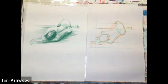Okay. Oh, now the dreaded arm. Now the dreaded hand. So I'm going to just give my pencil a little sharpen.